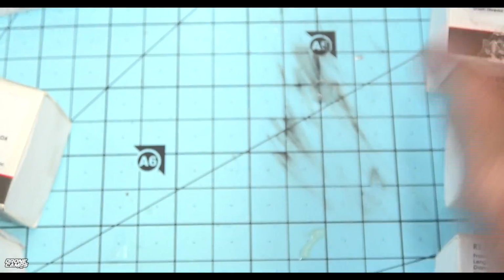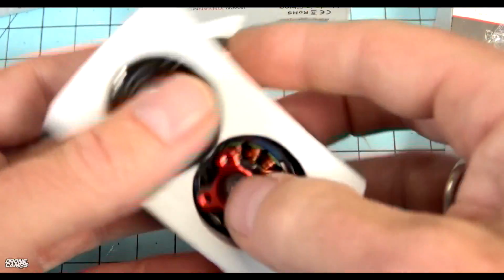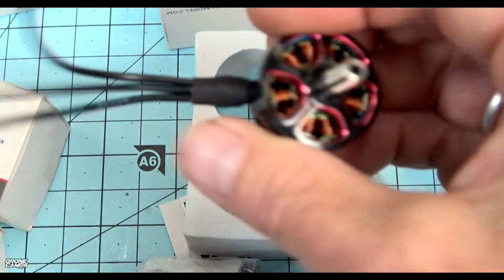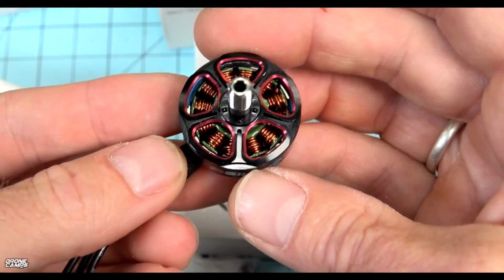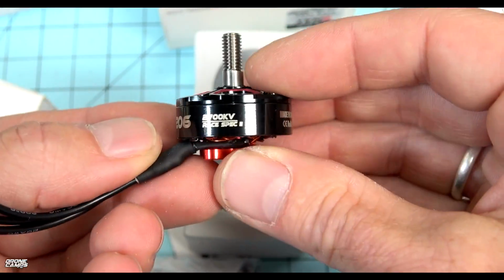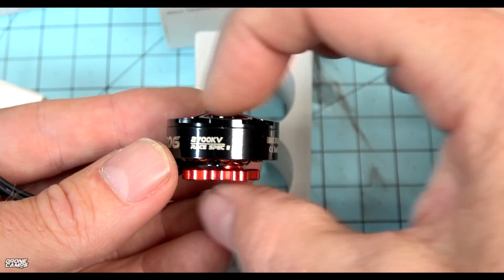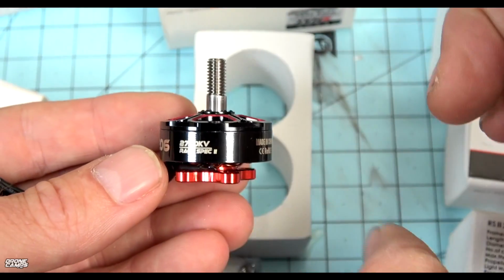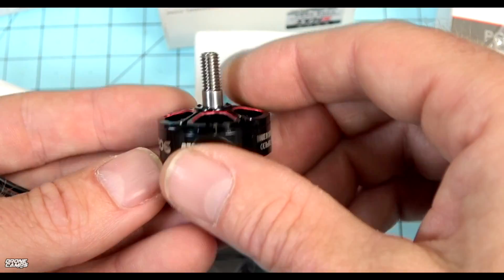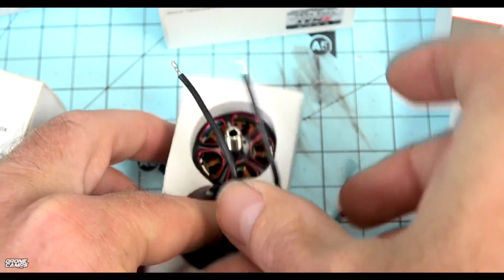Let's take a look at the next motor up, and that one is the 2206 2700 kV. This one's going to run on 3 to 4S as well, running 5 to 5.5 inch props. It says it can handle 5.5 inch. Looks exactly like the other one, except these are 2700, and I love how low profile these are. The little pancake style motors, super wide across here and nice and low profile. It sits way up there, the motor stem. It's a pretty nice looking motor.